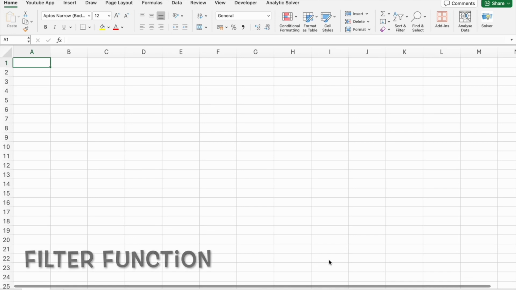This allows you to filter a range of data based on criteria you defined. Imagine you have a large data set and you only want to see the rows where the sales are above a certain threshold. Let's see an example on filter function using ChatGPT.